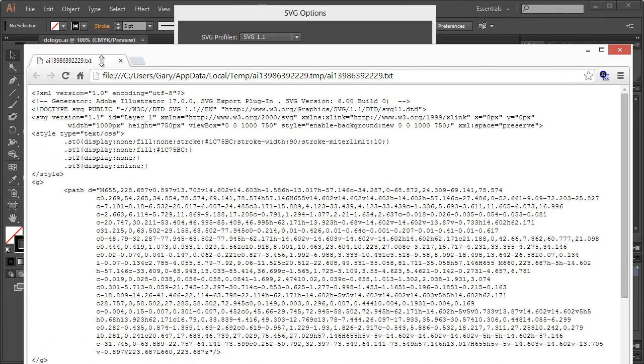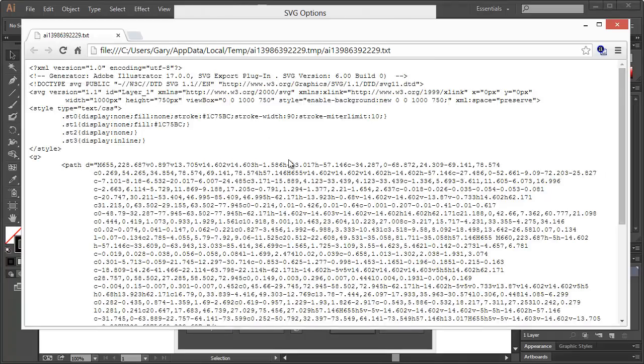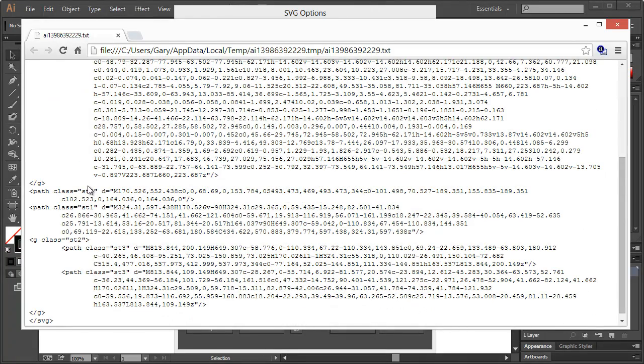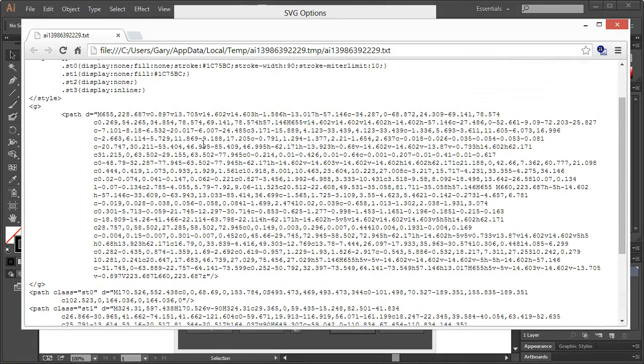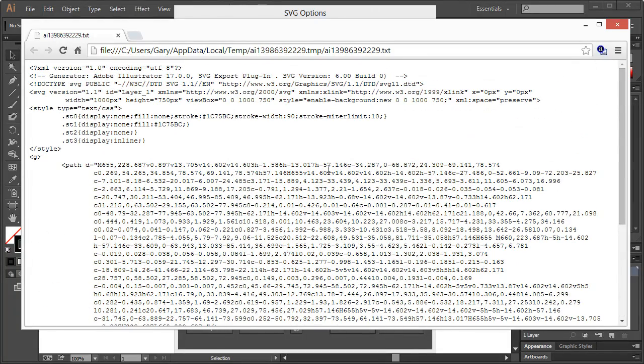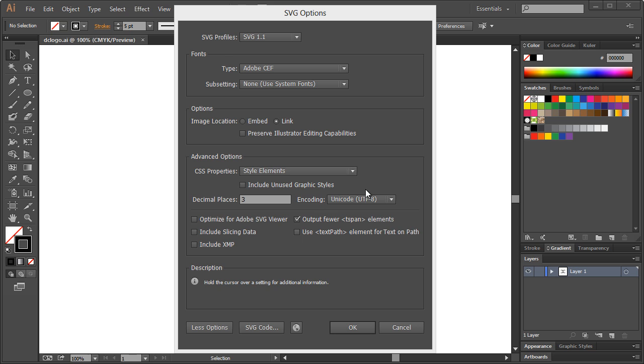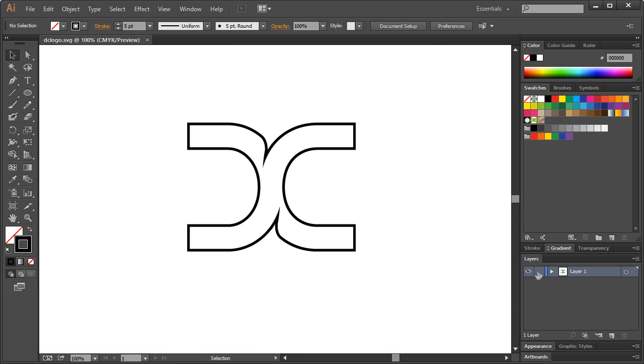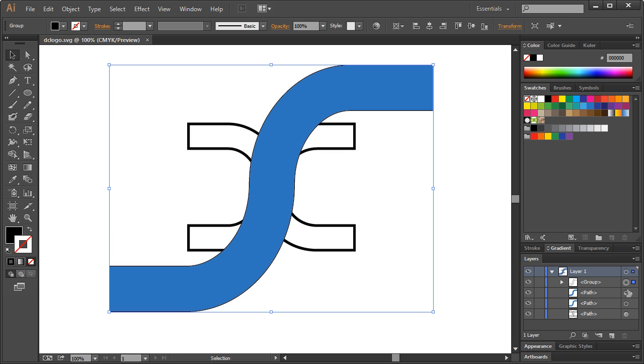We come down here. Now we have classes on these, although I don't see a class on this one, but that's no big deal. We'll figure it out. So now what I want to do is go ahead and hit OK. All right. Oh, and I just realized what those other layers are, for some reason I had hidden. So let me bring this back real quick.